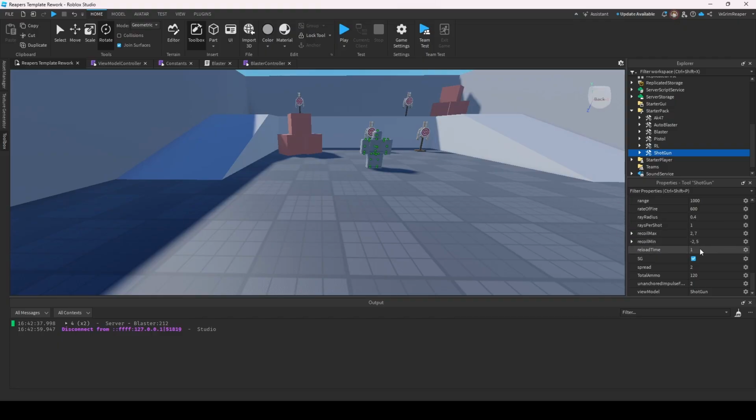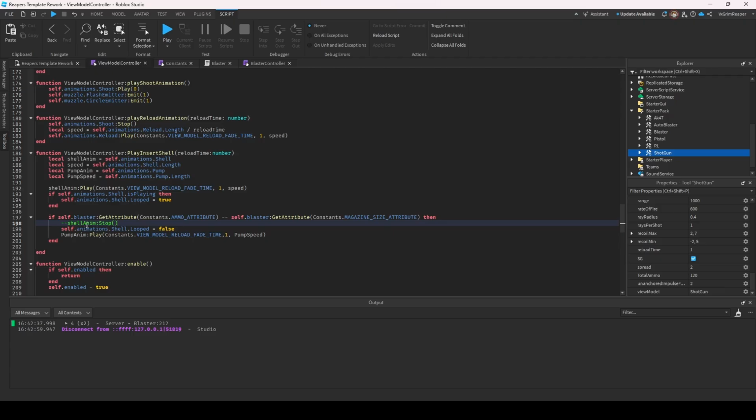And then we are letting the animation play. We're not stopping it abruptly. So we're just going to keep this commented out just in case. And then we set it to false so it doesn't keep playing the animation over. And then we say, okay, now play the pump animation. Okay, so that actually worked out pretty well.